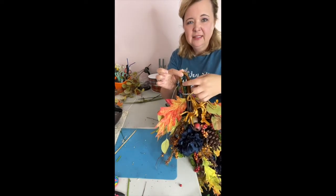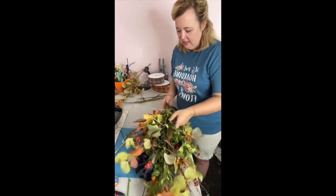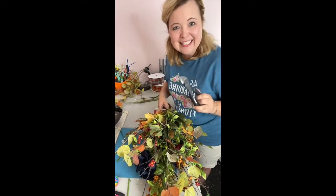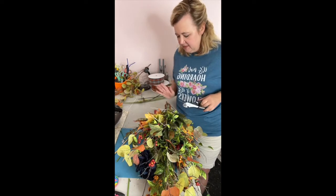All right, so that is not good. I can't have these in my little hook. So let's rethink the plan. How am I going to fix this? I need to move this down.